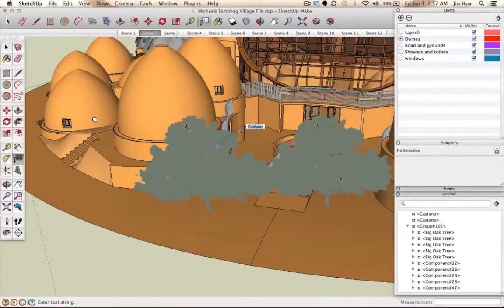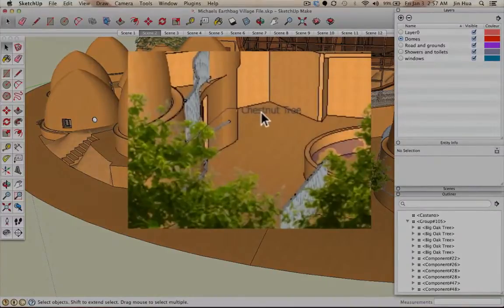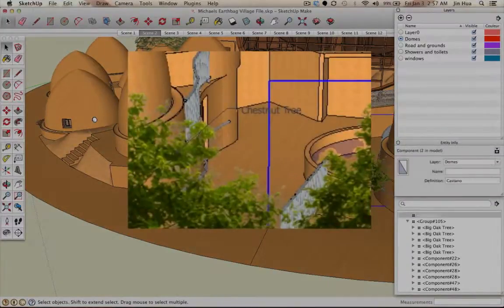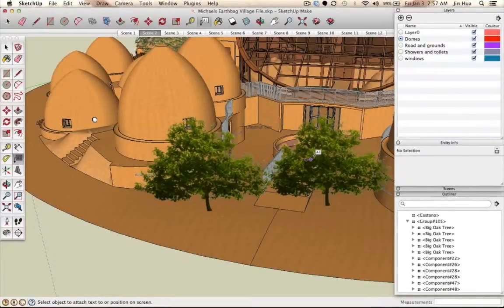So I'm going to click, and then I'm going to change the name of this to chestnut tree. Okay, well, I guess you can't really press enter. You just click outside of the text box, and boom, now you see it's chestnut tree. So let's say this tree is an apple tree. I'm just making that up right now. So I'm going to make sure the text tool is selected, click on it and then bring it out. I'm going to call this the apple tree. Of course, it's just an example. It's not really the apple tree. Then I'm going to click outside of it to confirm, and boom, now you see apple tree.